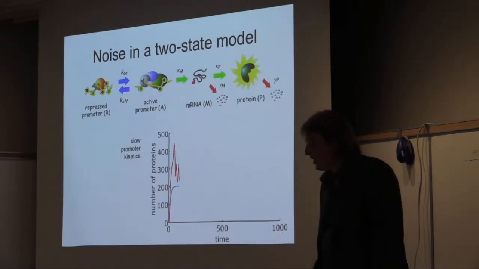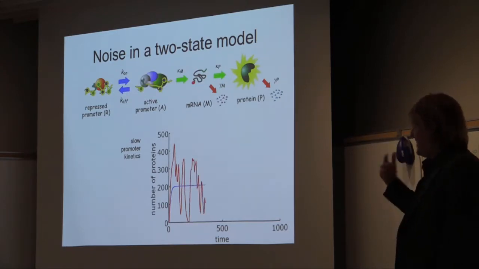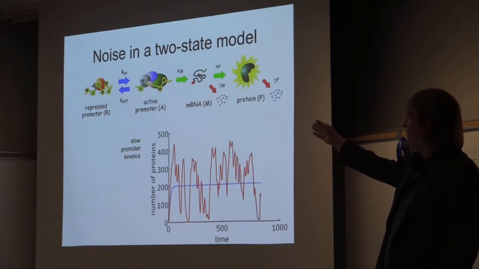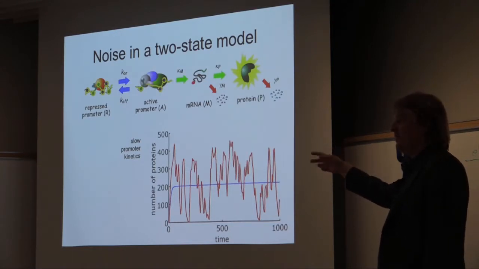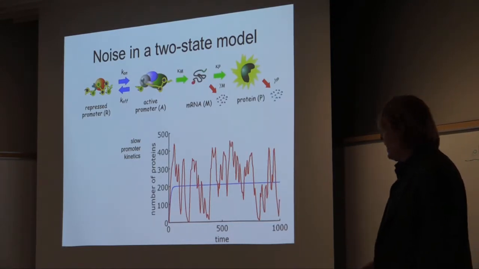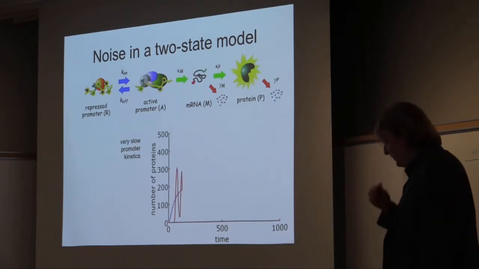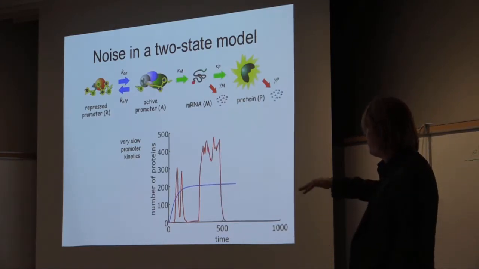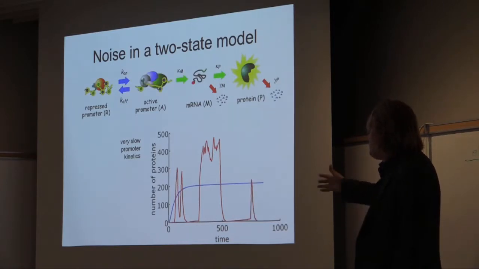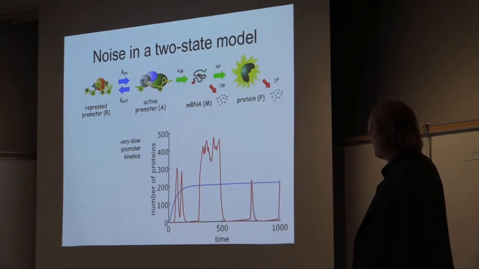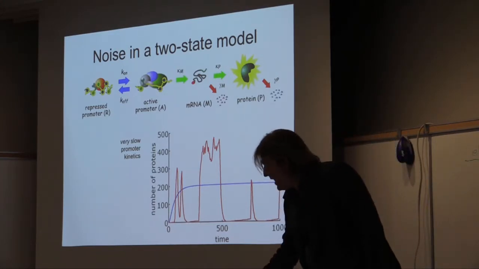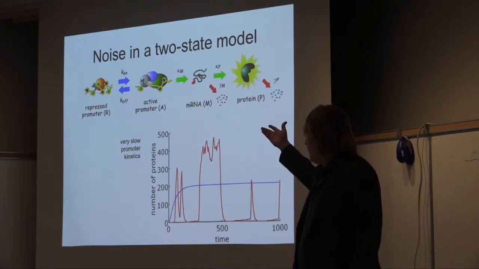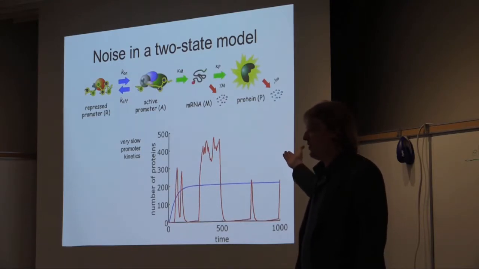Now, if you start slowing down the promoter kinetics, we see that we have an additional contribution from these bursts. You have a period where the promoter is in the inactive state, then it will be activated, and it will take some time before it drops back to the inactive state. And if we go to a very extreme case where these two states are very long-lived compared to the protein half-life, you can get these periods where the gene is not expressed, and then boom, it's expressed at very high levels. That's captured by a very simplistic model of what is going on, but there's no reason to believe that with something more complex you would not see the same.